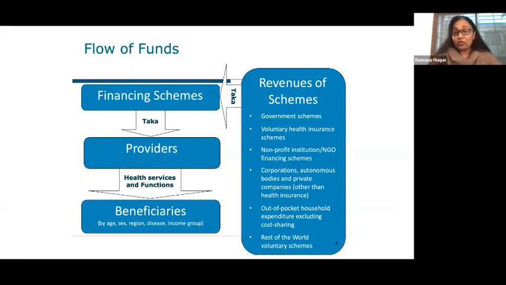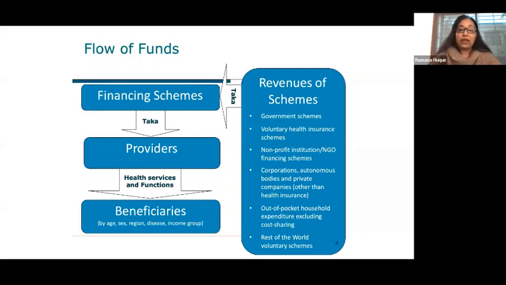This is known as out-of-pocket health expenditure, which people spend when they seek care at the point of service delivery. The rest of the world, such as development partners, often pay towards government to pay for health expenditure. All these revenue schemes are the different financing schemes. Those resources can then flow to the service providers. Either the government can provide the funding, or development partners, or funding can come through insurance risk pooling mechanisms, international NGOs, the corporate sector, corporate social responsibility, or any individual.